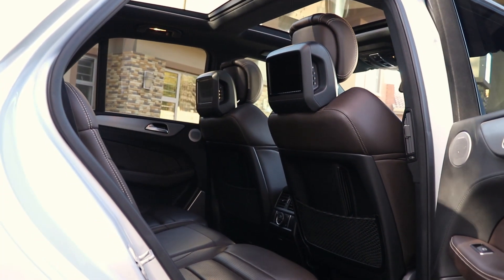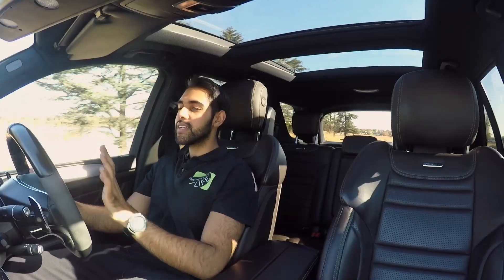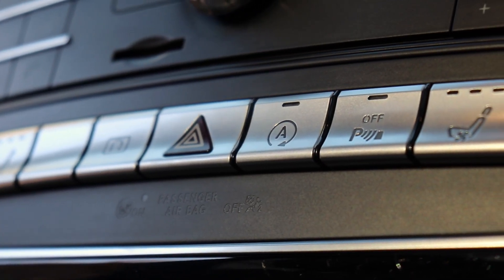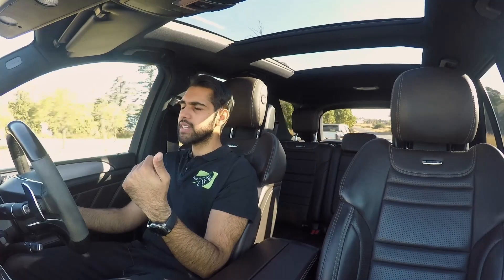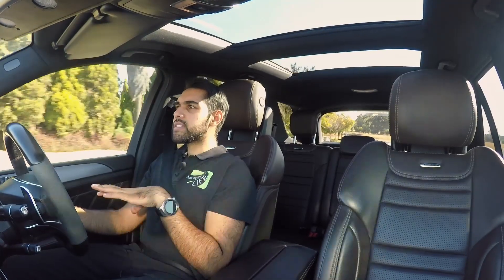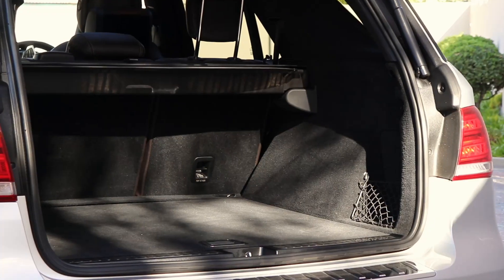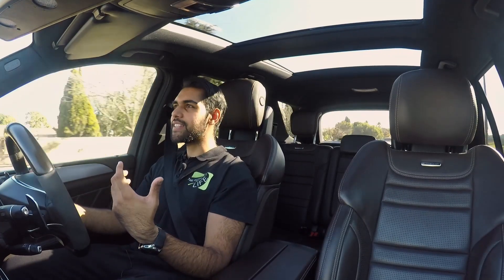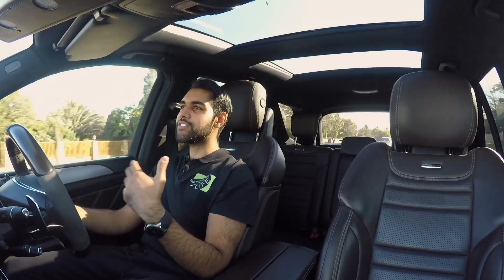The seats are fantastic and you've got all the creature comforts that you'd ever want — which you also get in an X5M — heated seats, cooled seats, massage seats in this car even. I'm not sure if the M comes with massage seats. That just makes this car a better package overall. It's got everything and you don't have to give up comfort or sacrifice luxury and soft drivingness in exchange for nice power.